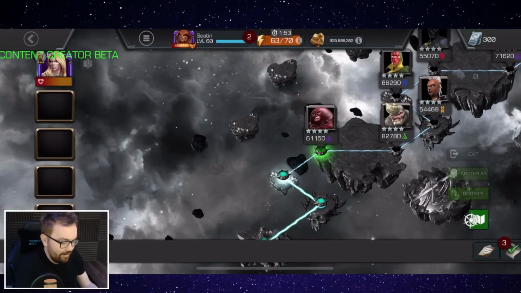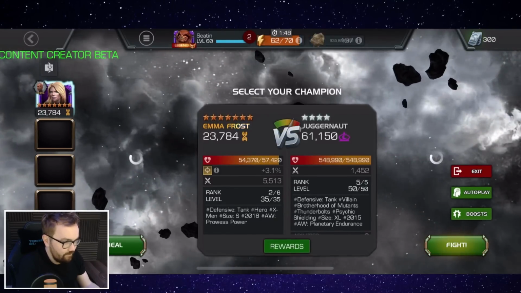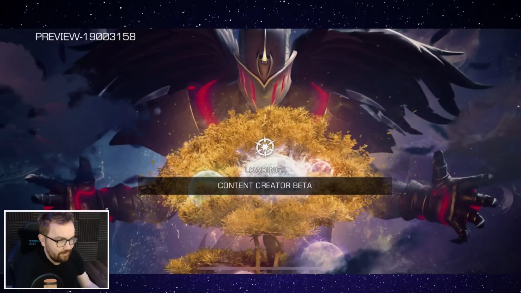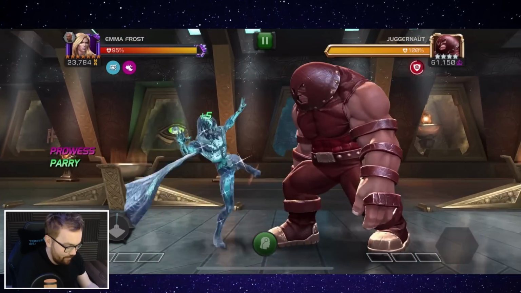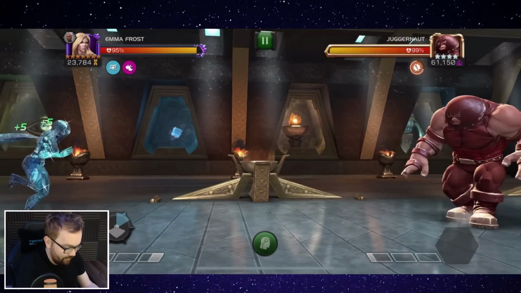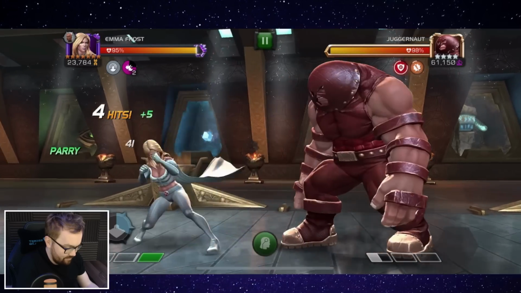Again, damage output-wise, she's never felt massively lagging or a noodle champion. It does feel very nice at the 7-star rank 2 level. Again, I imagine that's probably going to be around 90 to 100 hits if you've got her fresh out of the selector, at, what is it, 7-star rank 1.